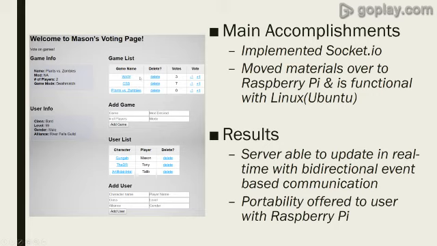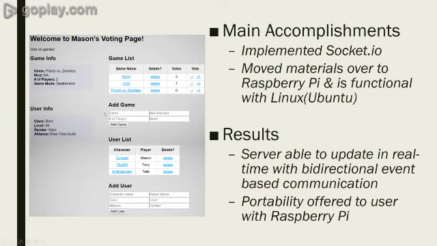If you say, oh, we don't want to play this game anymore, let's remove it from the list, you have to simply click the delete button. A warning message pops up, are you sure you want to delete this? Hit yes, it goes away, updates in real time. Thank you, Socket.io. Voting is simple and straightforward enough. You simply click the +1 when you want to vote for something, or click the -1 when you want to unvote for something. And this vote column updates in real time.